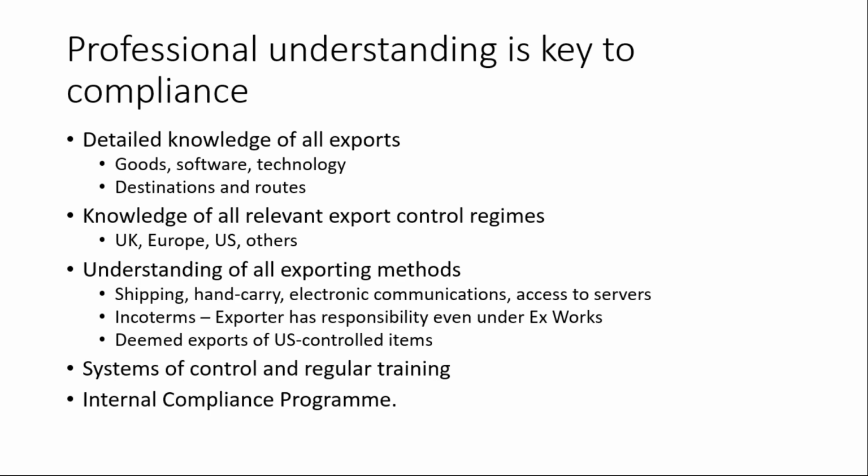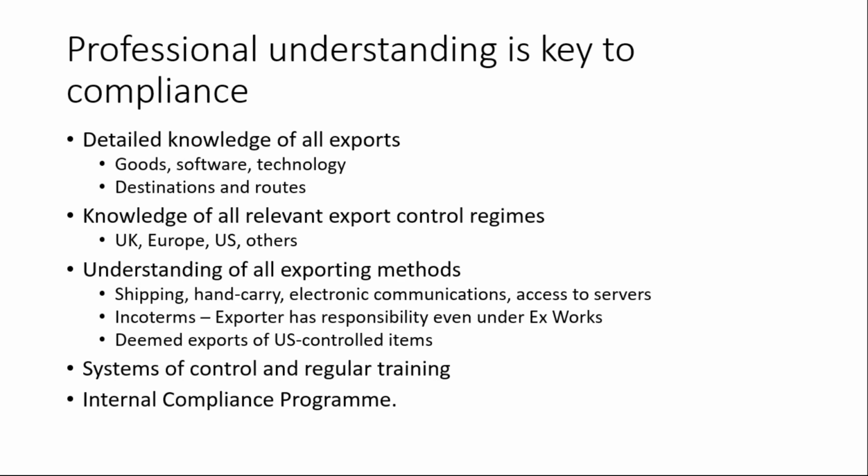I think the starting point is to find out what it is your organisation is exporting. That might sound obvious, but when you delve into some situations, you might find that there are exports going on that you don't know about. It's important for you as export control professionals to find out all of the exports that are being made. Of course, you only have to worry about export control if any of those are strategic goods that fall into any of the categories that we've just been hearing about.